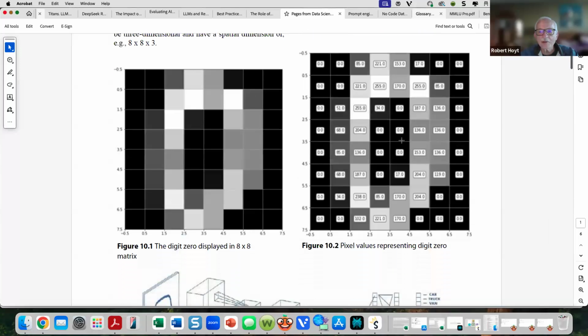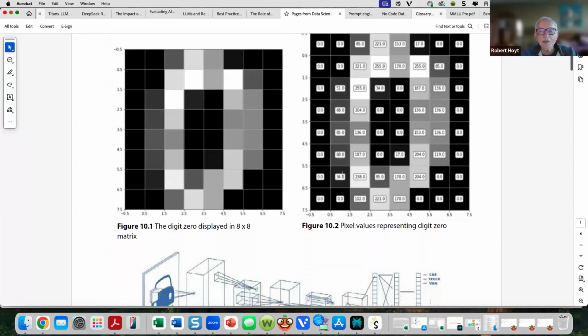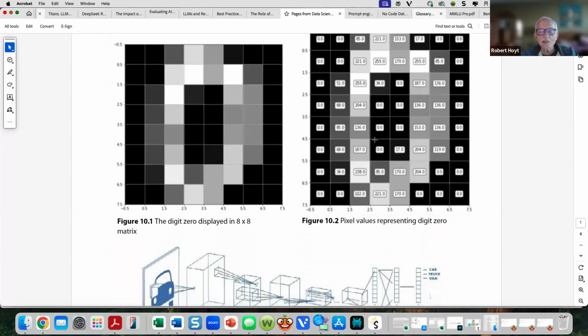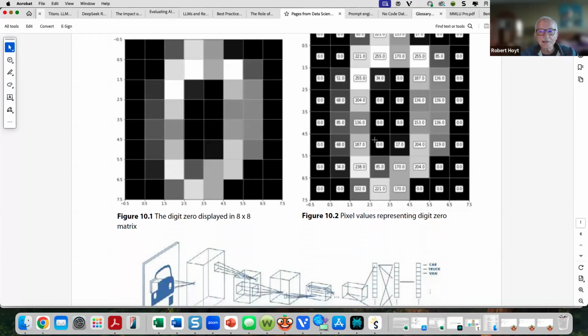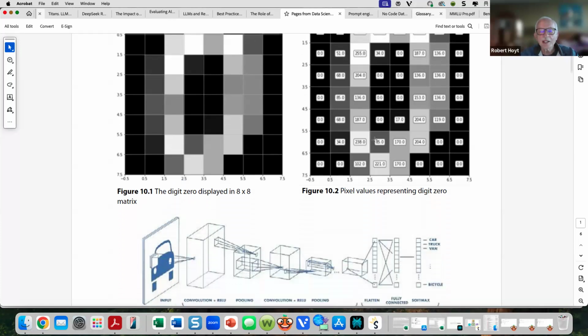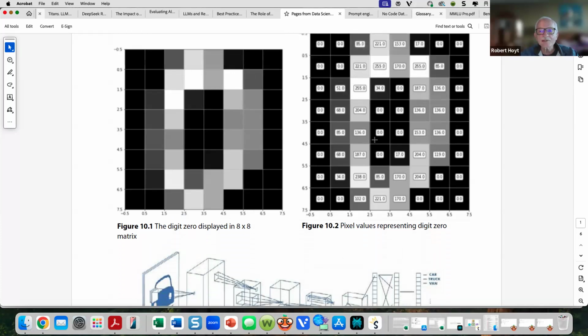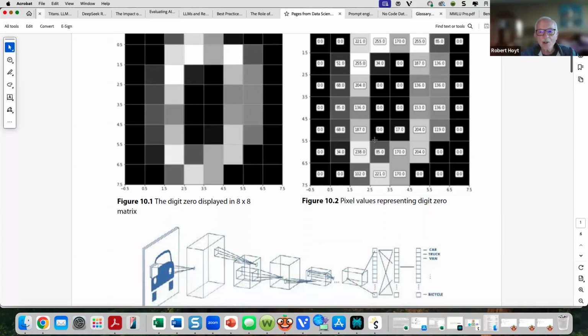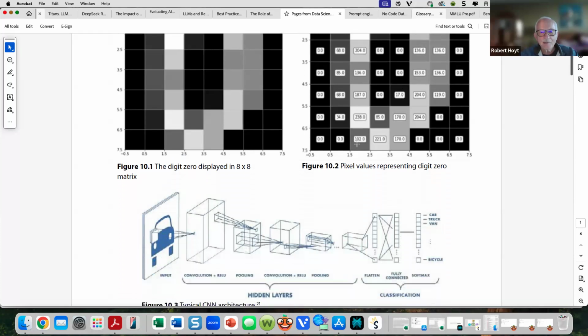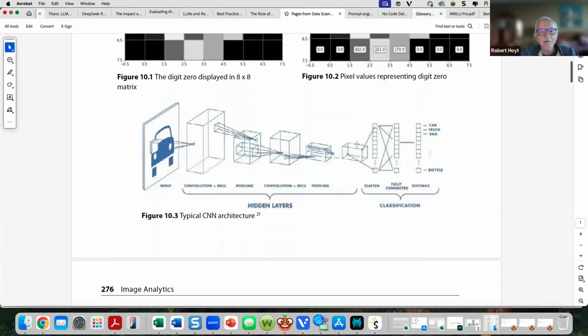So the black is 0. The white can be as high as 255 and everything in between. So first of all, for the grayscale, that's what it looks like. For color, it's red, green, blue, and that means it's in 3 dimensions or 3 channels. We're not going to worry about color right now. But let me, again, go back and forth a little bit.